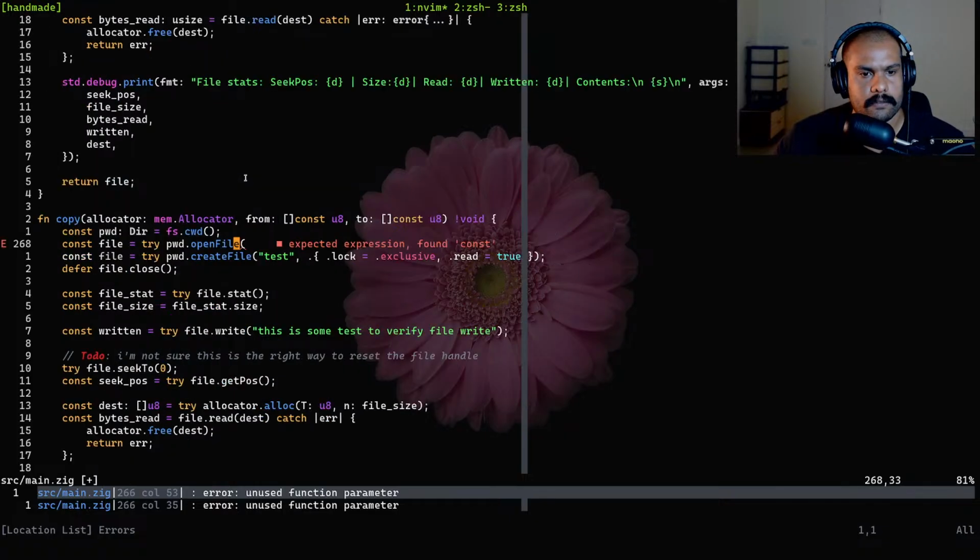Subpath, flags. Okay, exclusive, dot write equals true.